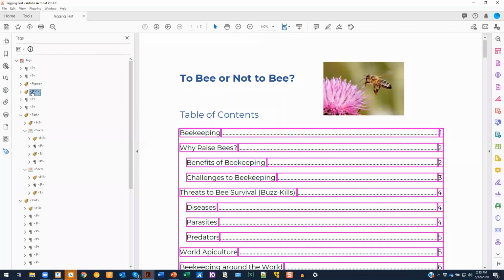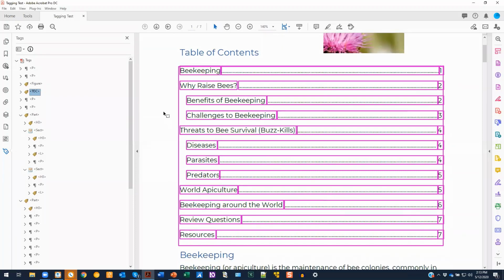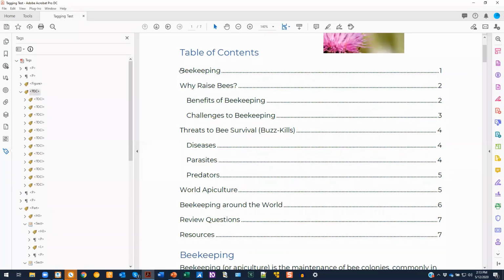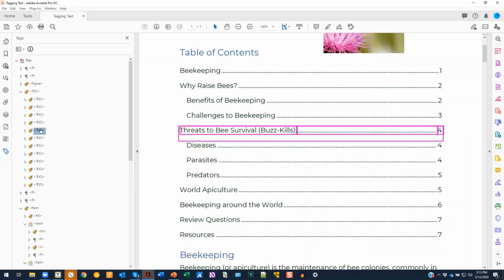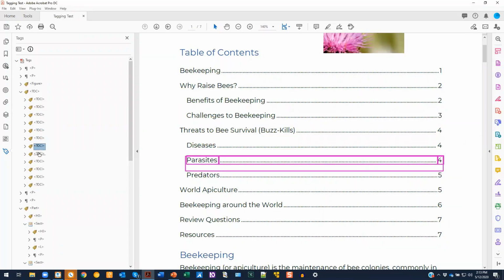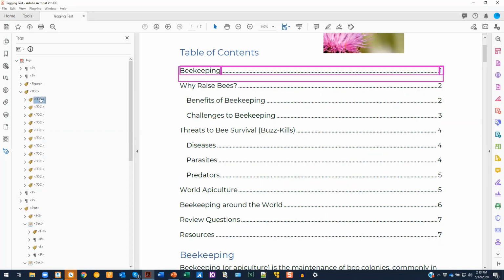But anyway, continuing on, we have a table of contents tag now, TOC. And when I select it, it's highlighting the table of contents, which is good, right? But we'll go ahead and open that up. And when I look in the physical view at the table of contents, I see there's kind of root level headings, and then there's indented sections as well. So I would expect there to be nested tables of contents as well. But in the table of contents, all of the TOCIs are at the same level, right? So structurally, that's not quite correct.